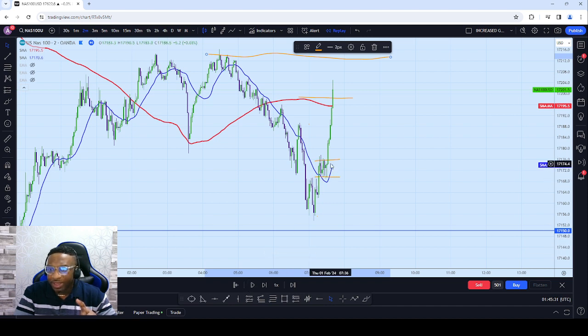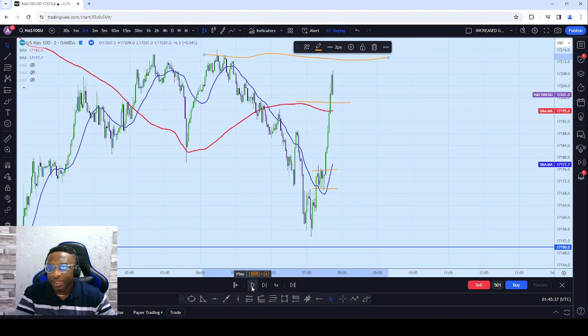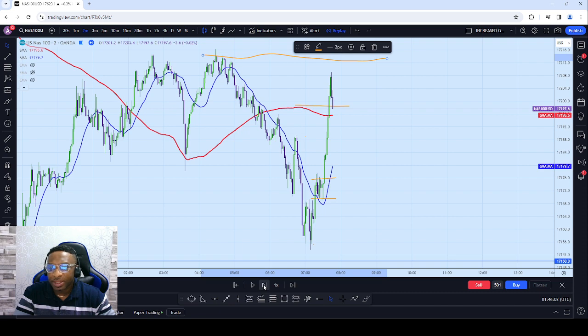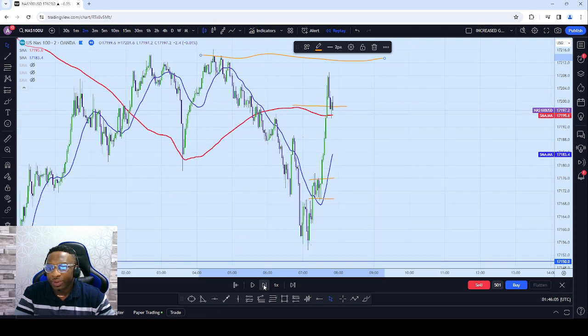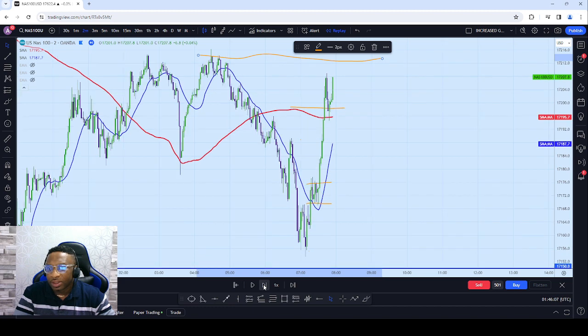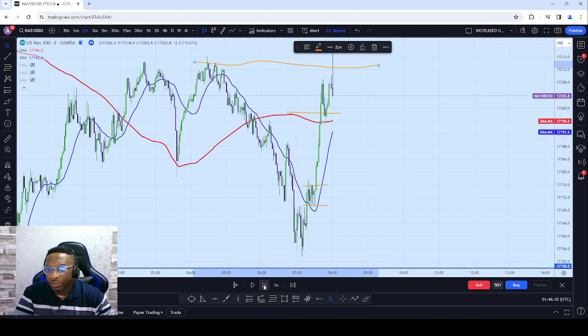After you enter here, you could have a secondary opportunity to take another position when price comes back to the blue moving average, that's the 20 moving average, and it gets held up again. You can look for another opportunity there to enter to go up. So let me continue to play this as we go through this example that we are looking at.